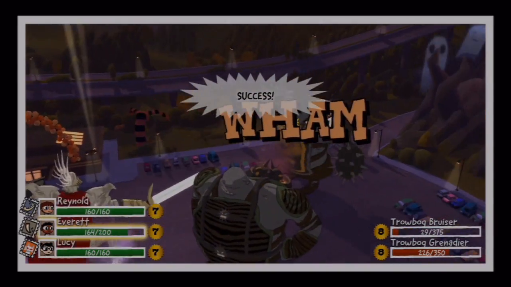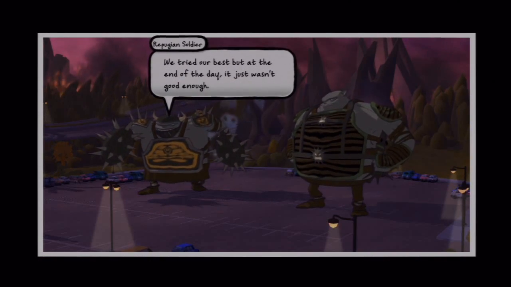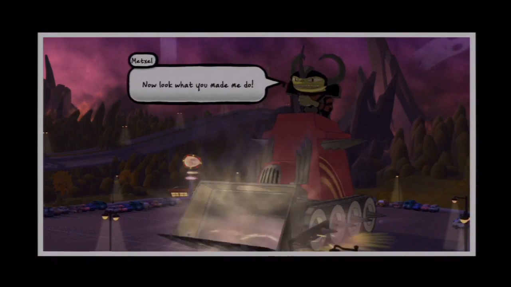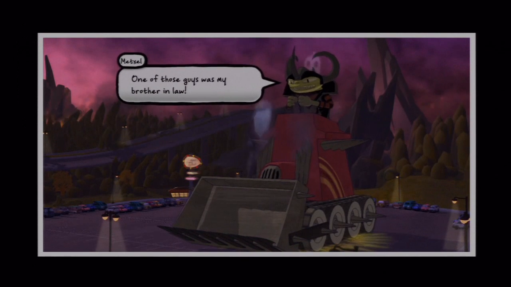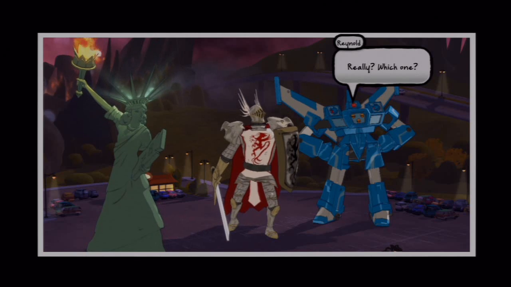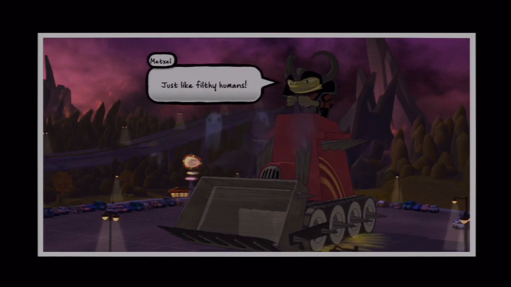Yeah, that was the whole plot. That was the whole subplot. By the way, this is the next boss. His name is Mextell, or whatever. There's like 500 names, but it's just a tank.